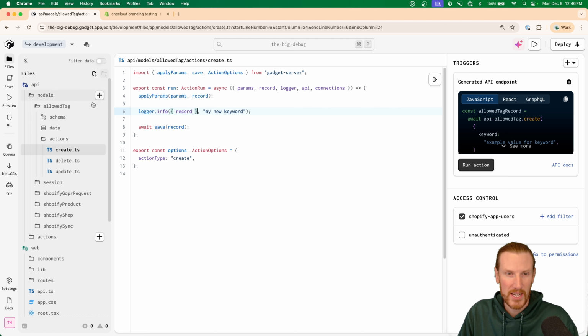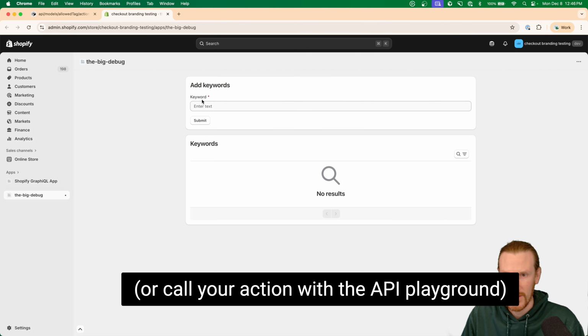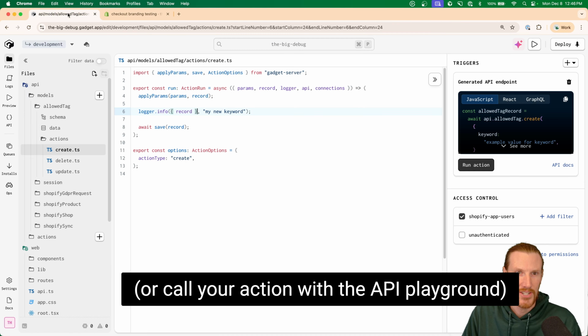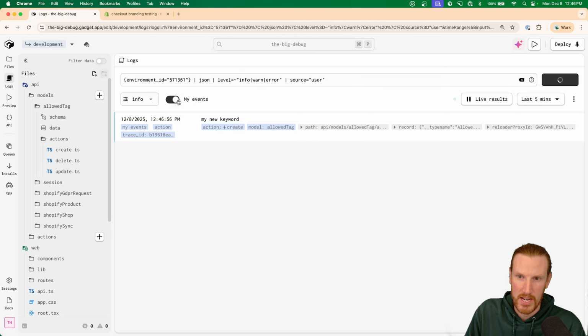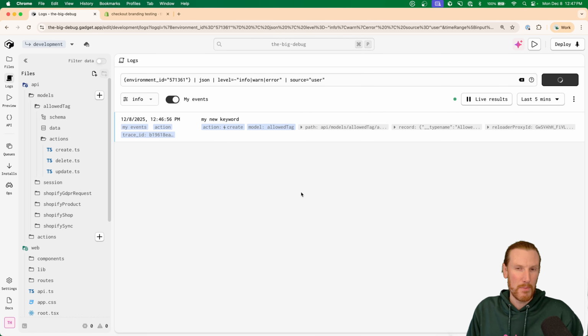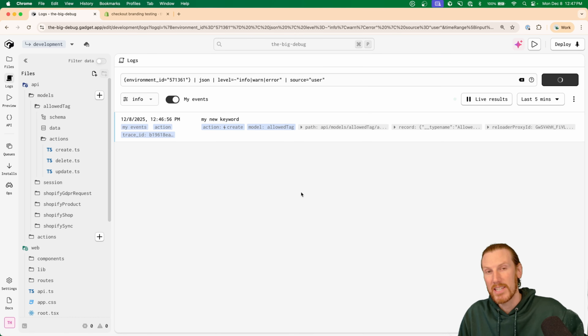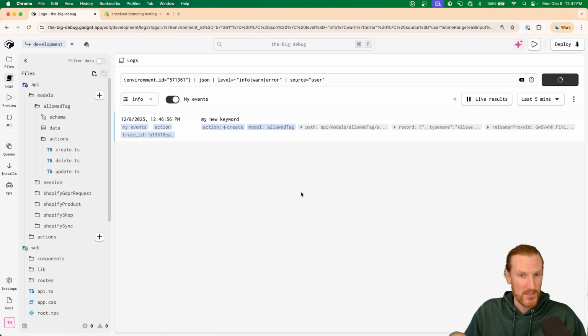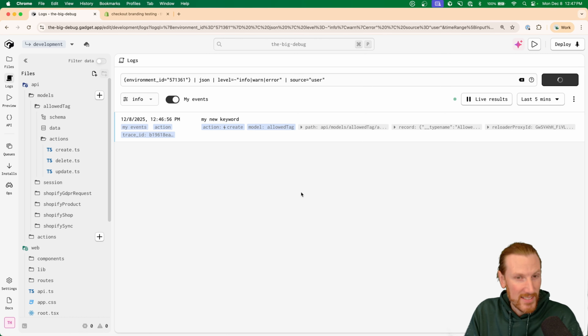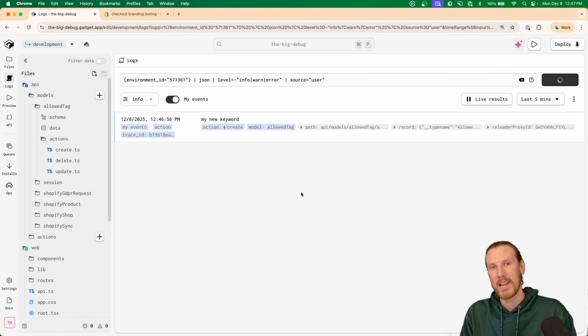So if I were debugging this tag create action, I can go ahead, add a tag, call that action, and I can view it here in my logs. That's fine, but if I'm trying to track down a particularly tricky bug, a debugger where I can stop my action or route or loader execution, get the rest of the context of that function would be super helpful, and you can do that now.